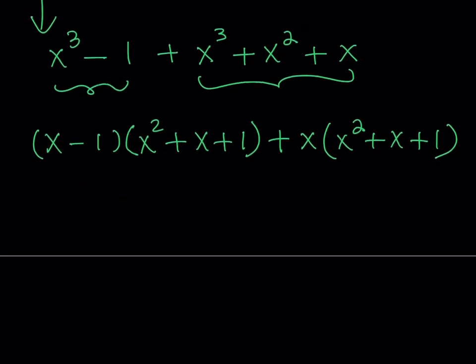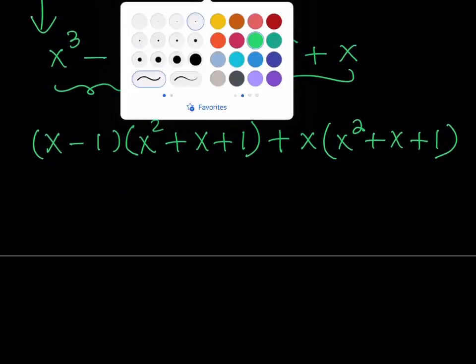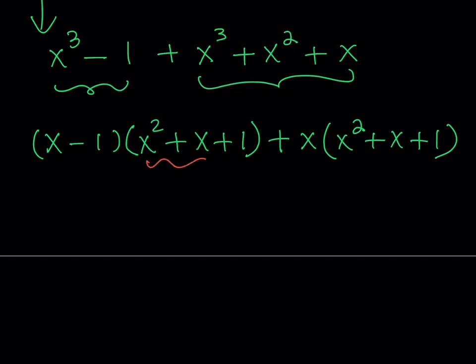Well, it wasn't a surprise if you knew what you were doing. But the idea is basically here. After grouping and factoring the difference of two cubes and the other term, we got a common factor. Of course, all of this is planned, right? So, now, we do have a common factor, which means we can just go ahead and pull it out.